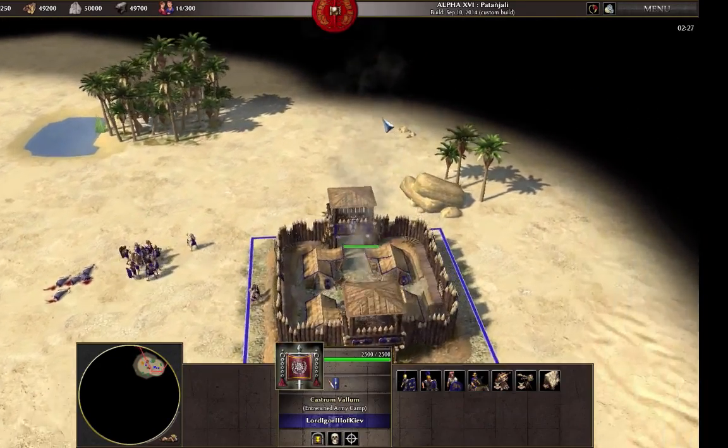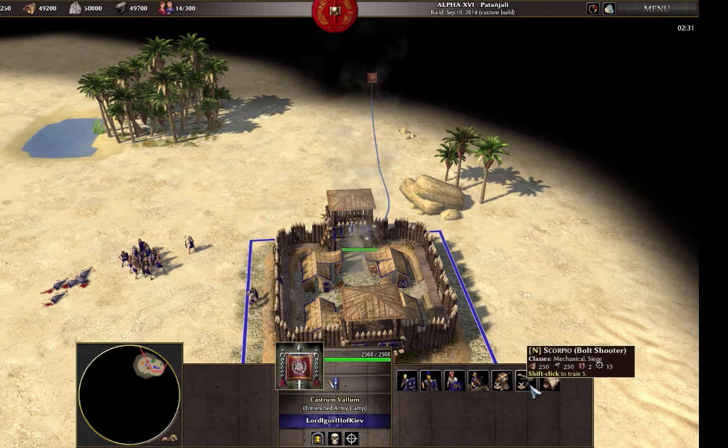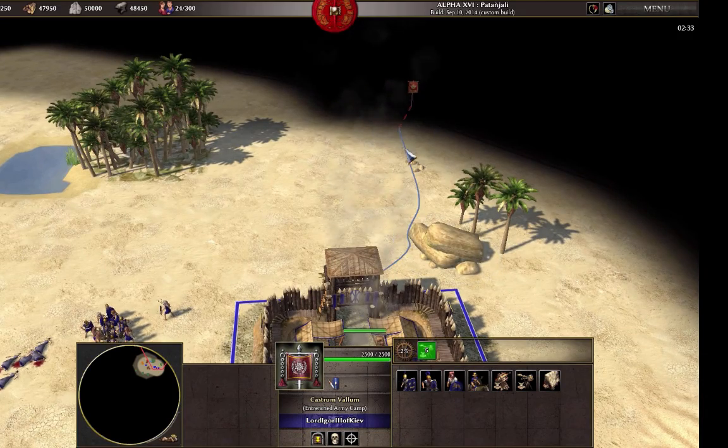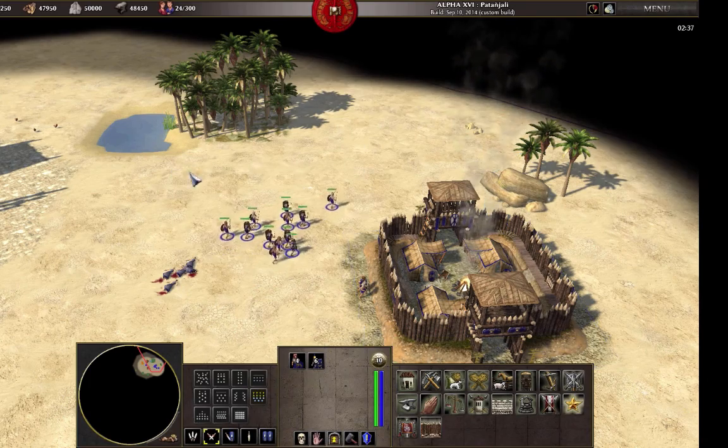So that's cool. So now let's build some bolt shooters. Well, first thing to say is that the Roman ones already have more range than the usual ones. They're more efficient, I think. So that's that.